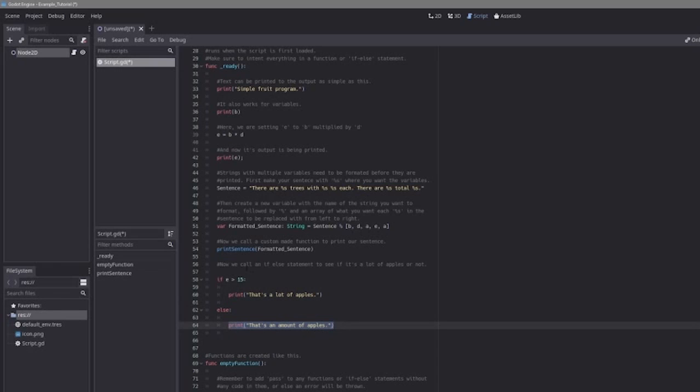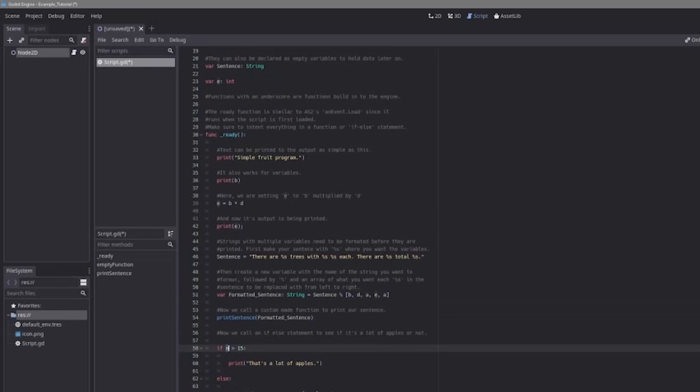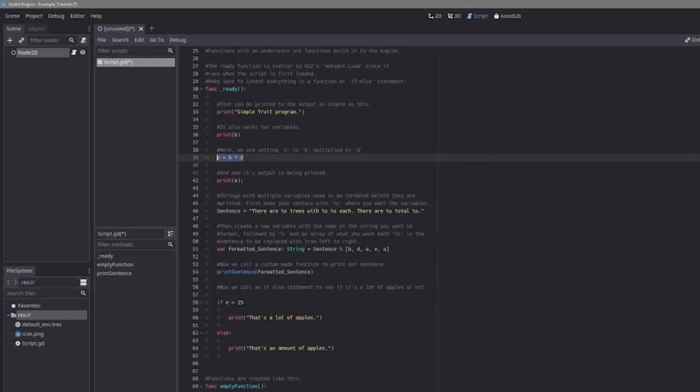So basically, if our e, which is this right here, returns higher than 15, it will print out that it is a lot of apples. Or else, it will print out that it is not a lot of apples. Basically, if it's lower than 15.